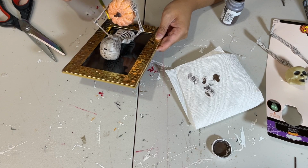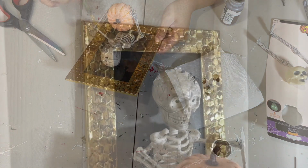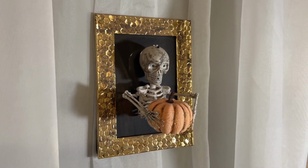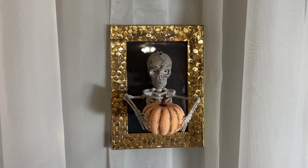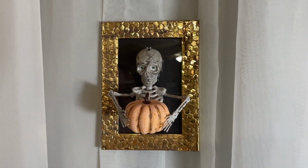And then that is it for this little DIY. I think it turned out absolutely cute and I love how it turned out. I love that it's motion sensored once again because it just makes it look even better when it starts to light up, and I love it. Let me know what you guys think of this DIY.